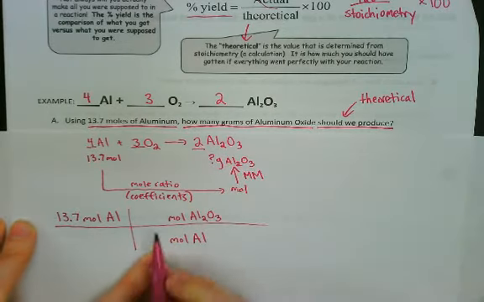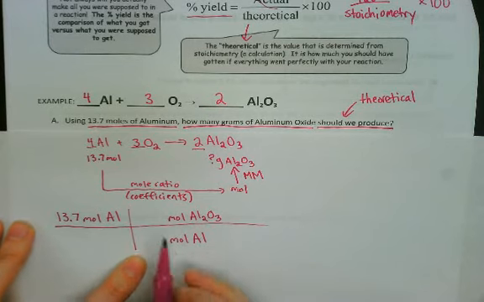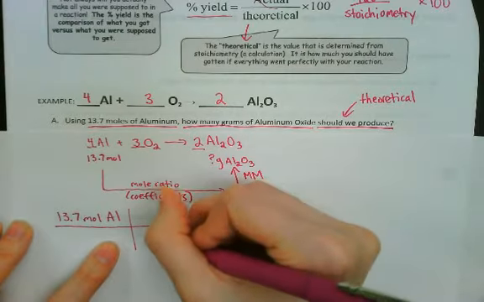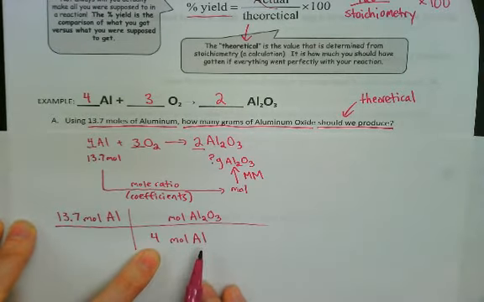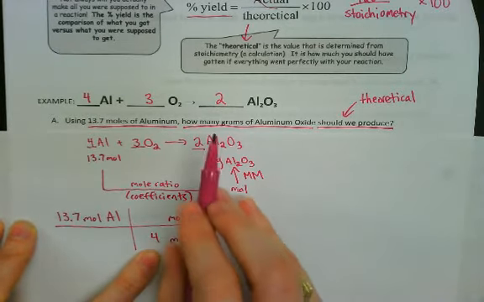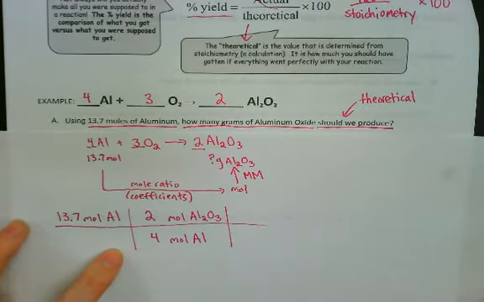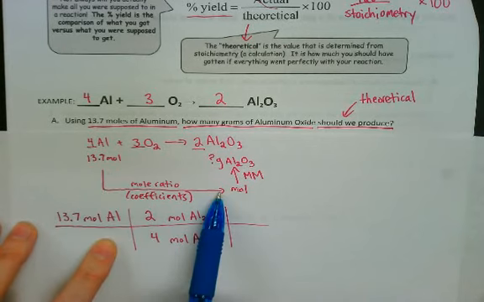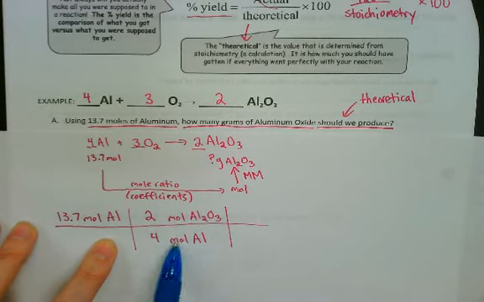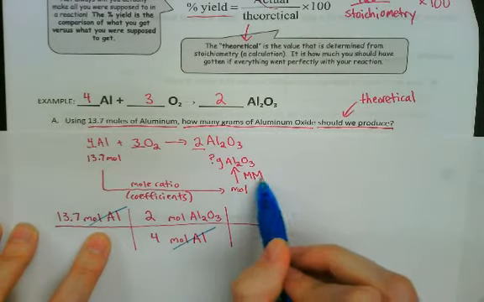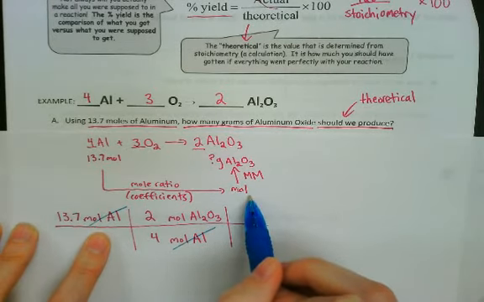It's great that I drew myself a map because I know exactly where I am going. So I see that the number 4 is associated with aluminum, so I get to put that right here. 4 moles of aluminum will react to form 2 moles of aluminum oxide. So at this point, we have taken care of this arrow. Remember, the number of arrows that we draw represents the number of steps in our dimensional analysis. So we've done the first step. Our moles of aluminum will cancel out and leave us with moles of aluminum oxide.